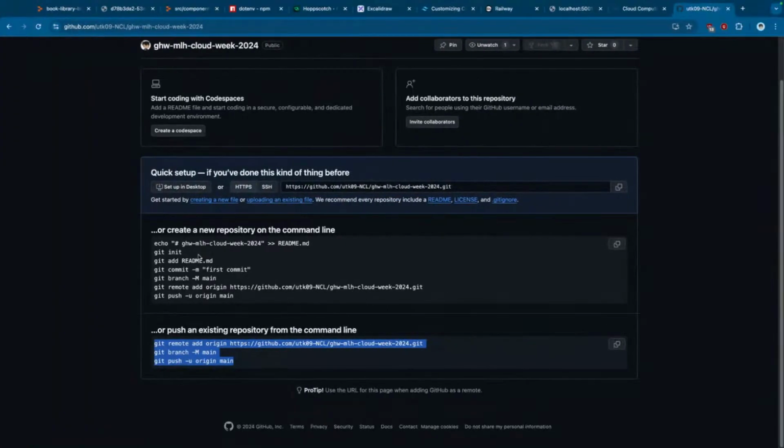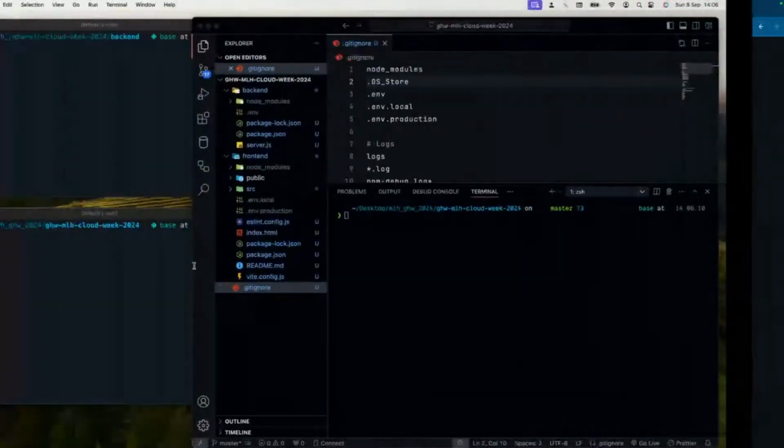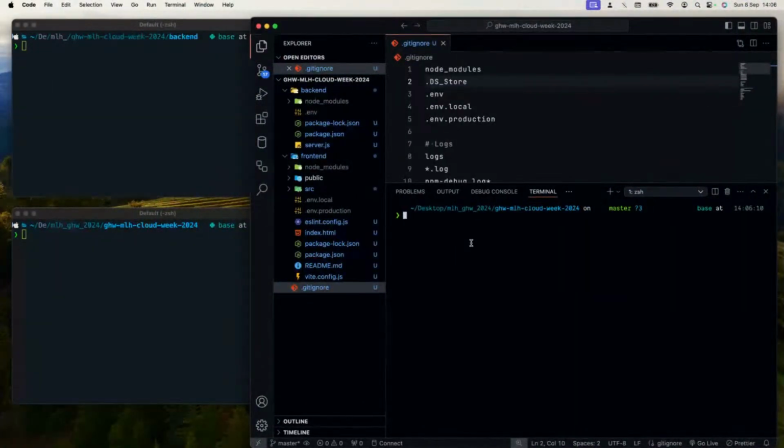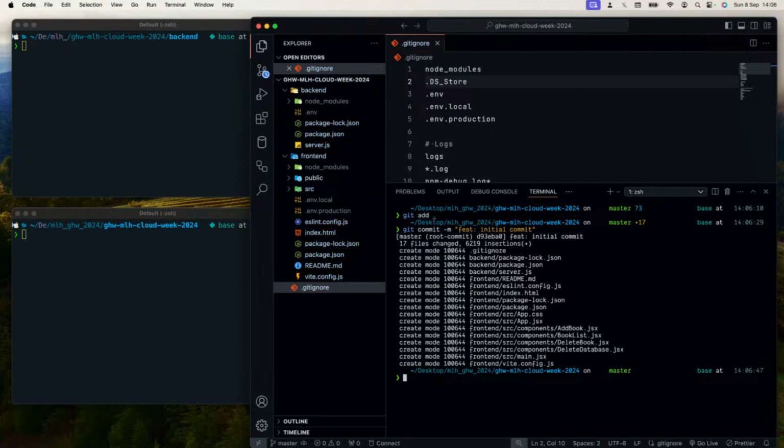So next step would be to actually add everything. So I can do something like git add dot. Then I can do a git commit, and inside the commit I can do what I have written here. So like dash m, then feat, that is a feature, and this is initial commit, and then double inverted commas closed, hit enter. So that should do the git add and git commit.